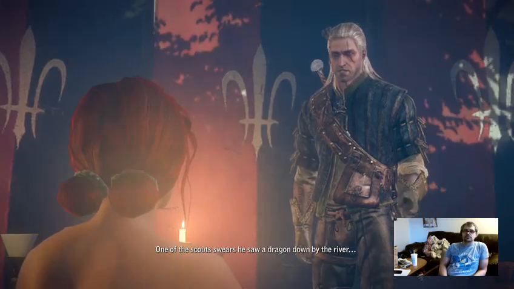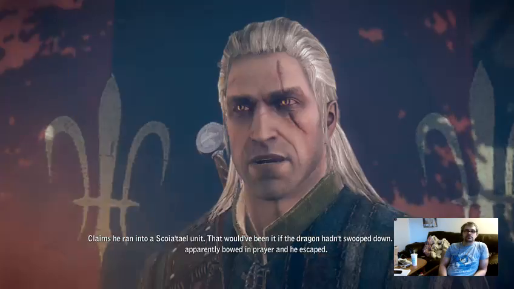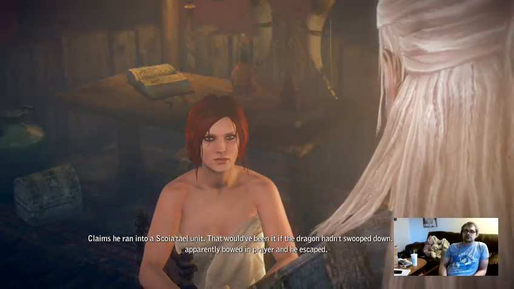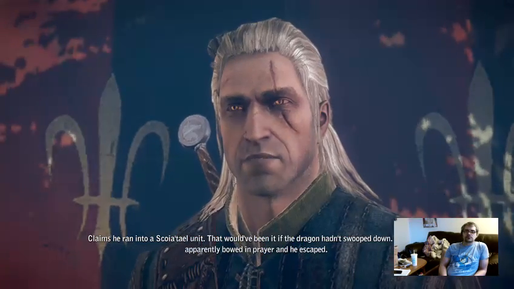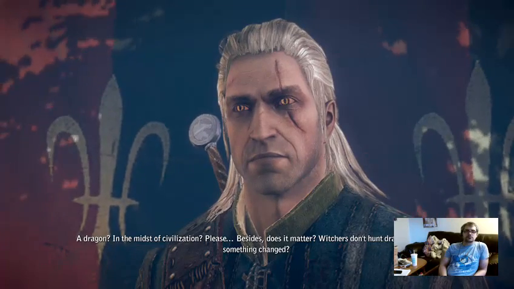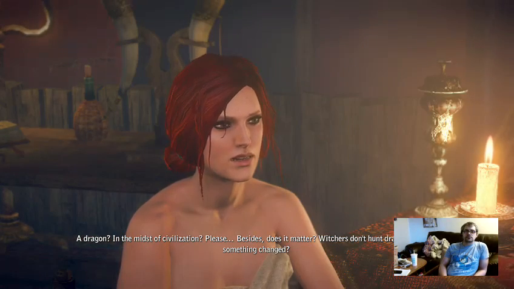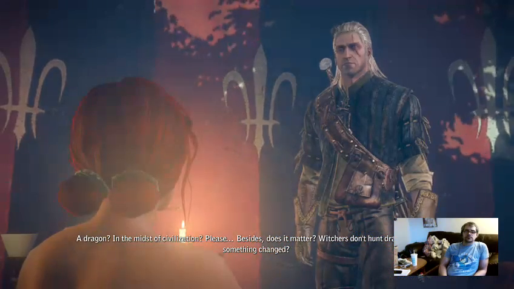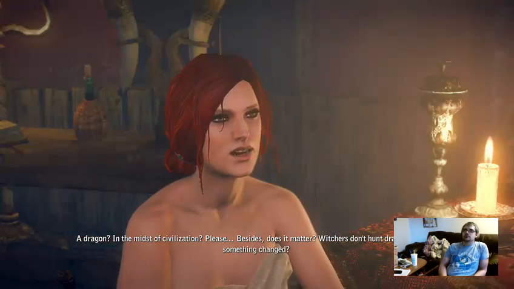One of the scouts swears he saw a dragon down by the river. Claims he ran into a Scoia'tael unit. That would have been it if the dragon hadn't swooped down. The elves apparently bowed in prayer, and he escaped. A dragon? In the midst of civilization? Oh, please. Besides, does it matter? Witchers don't hunt dragons. Or has something changed?